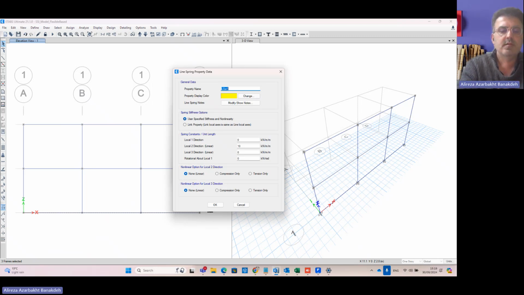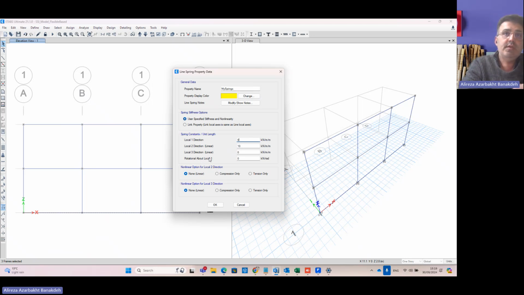Okay, these are my springs, and you have local 1 direction, local 2 direction, local 3 direction, and rotation.